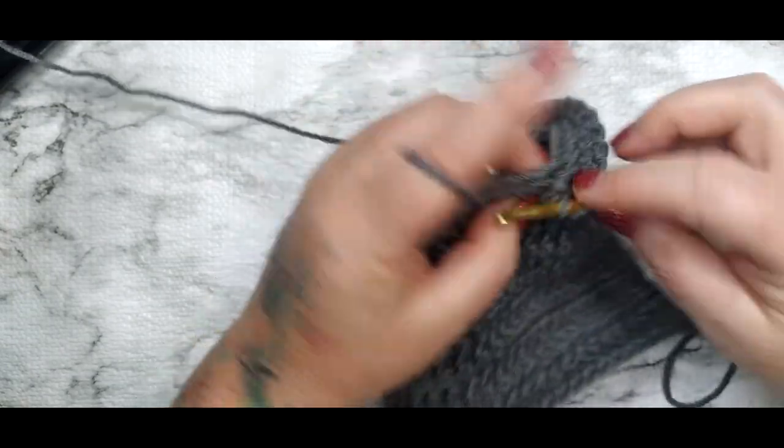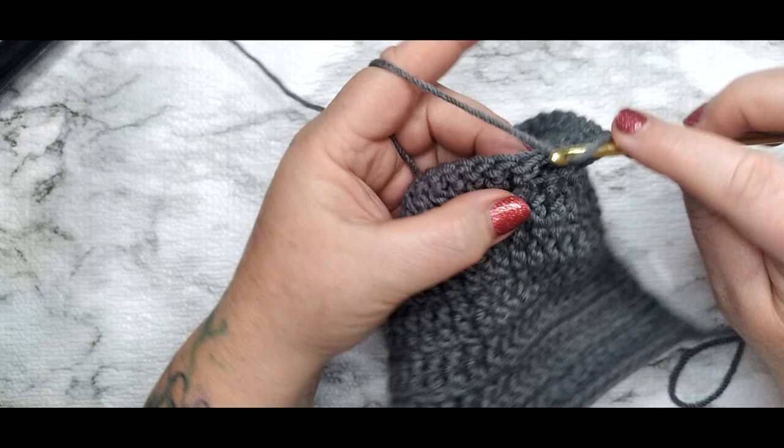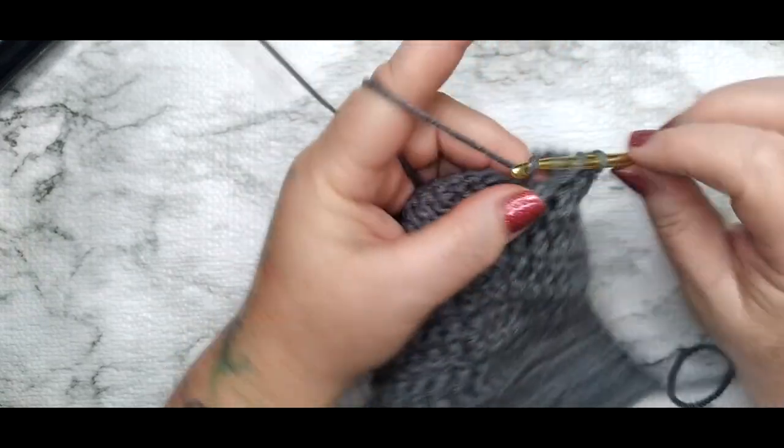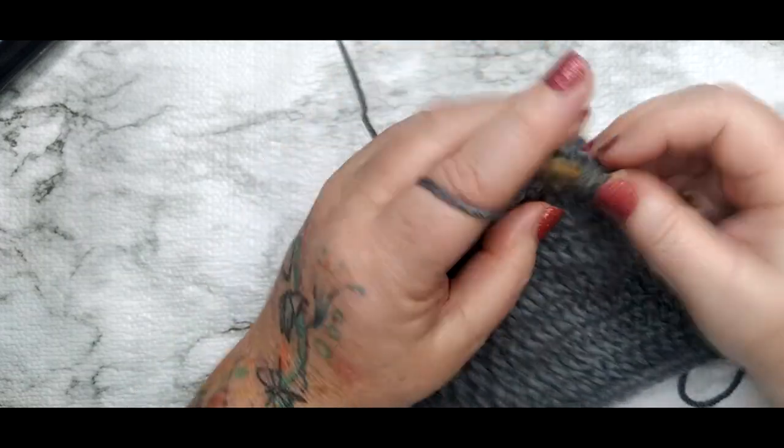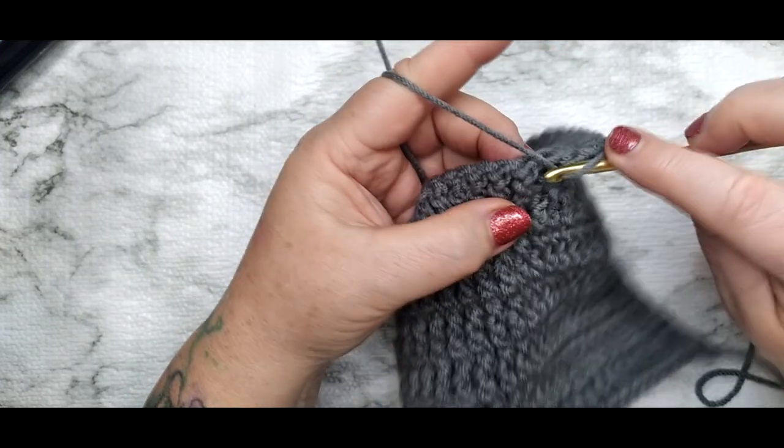As I'm working this, I don't know if you can hear my work hitting the table. You can almost hear the heft that this block has in it, how heavy it is.